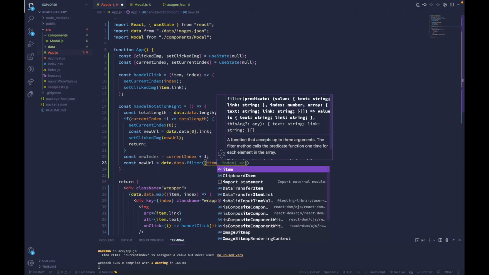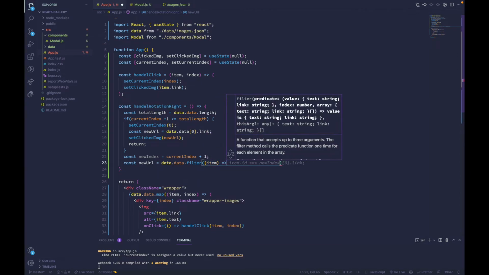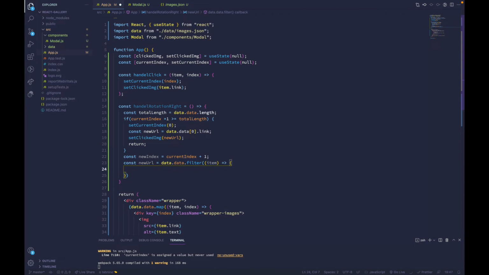So item, and we need to return the data dot index of this item that we have passed in, and if it's strictly equal to the new index, then we will return this.